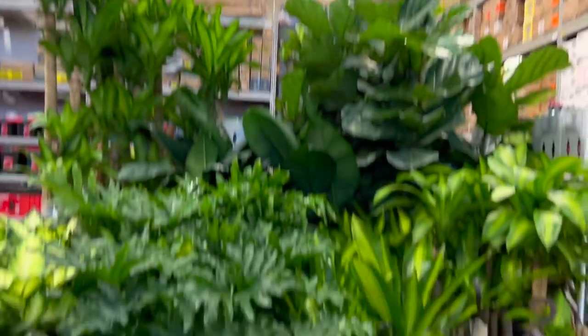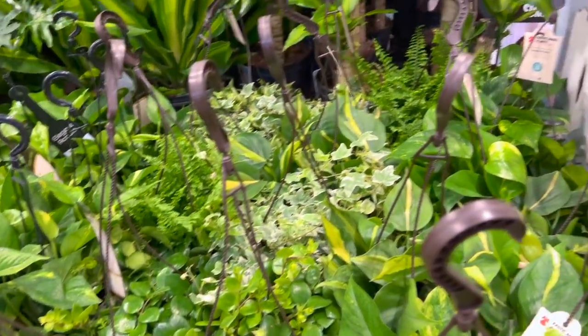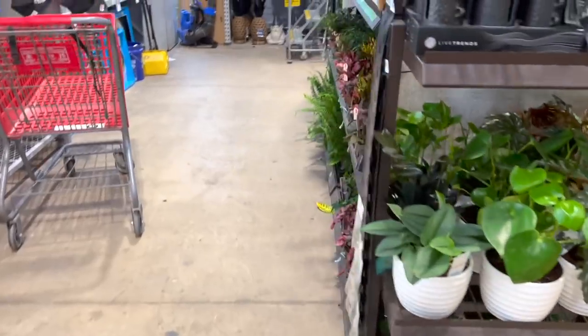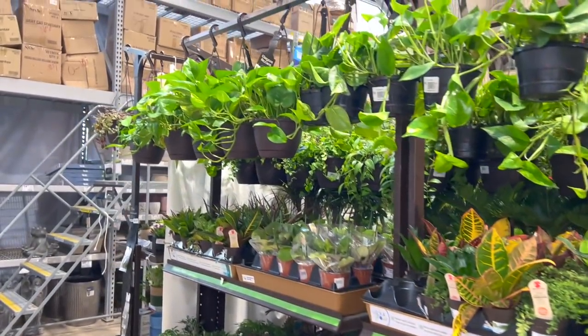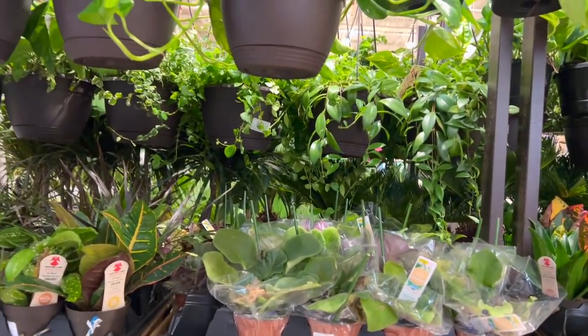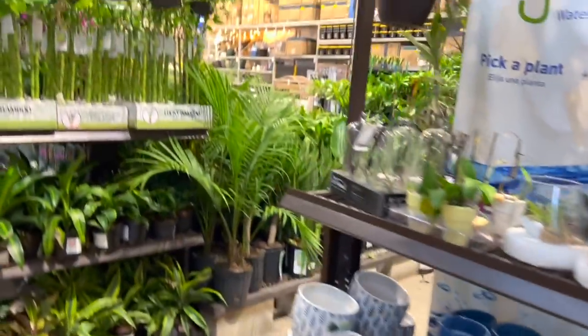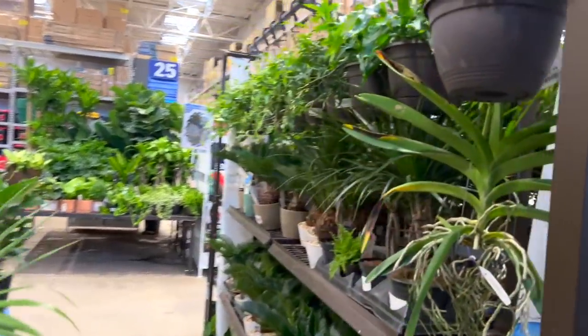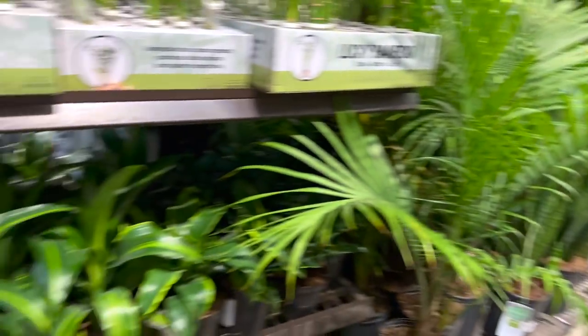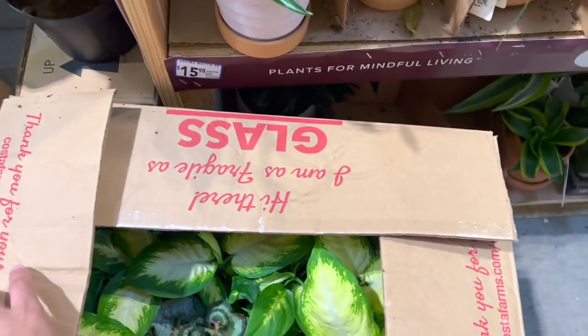Also, this AC is literally hitting these plants. Pretty — some Brazils, small plants, the usual. Whenever they have any shipments, a lot of the plants don't even get a chance to go on display because people take them from the boxes, as they should, because these plants just need someone — they need me.